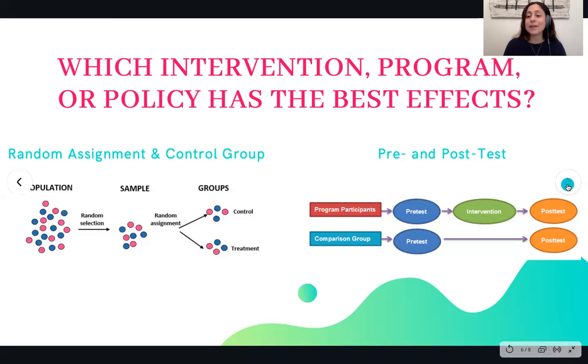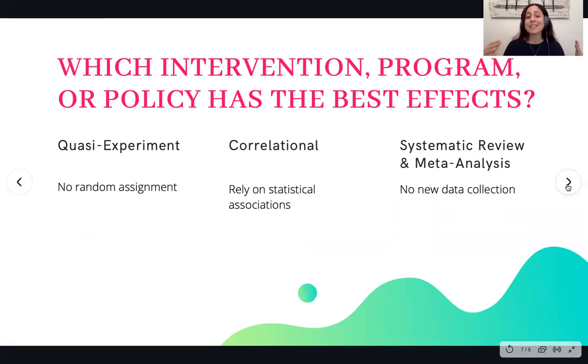So instead of doing experiments, we do the next best thing, which is a quasi-experiment. And in this case, it basically has the same features of an experiment, a true experiment, but it doesn't have random assignment, and the control group might not actually be a full control, meaning a no treatment group. And so you could assign people, even if you did it randomly, you could assign people, right?